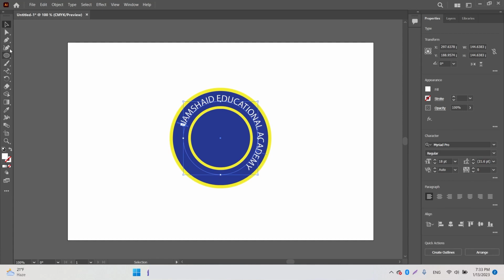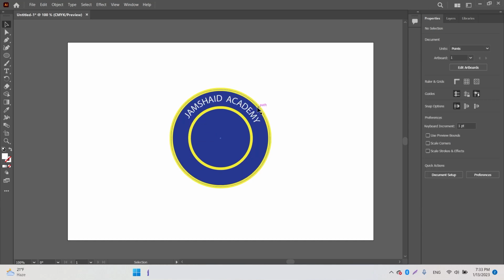And now once you have done everything, here you have some pointer like that. You are going to bring that pointer somehow to see and adjust everything. How about I write Jamshed Academy. Yeah, it should be like that one, and we are going to adjust the size of that, and make sure you have perfectly added that one, and now it looks good.